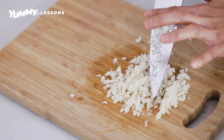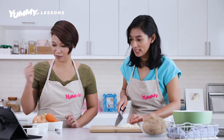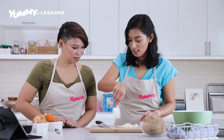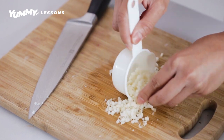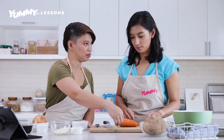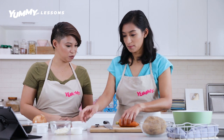All right, that's actually pretty good. Okay, so we can now measure. You can measure it and just scoop it out. We want the same exact amount of carrot as we do our singkamas. What you can do is peel off however much you need, chop that part off, and then chop it up however much you need.